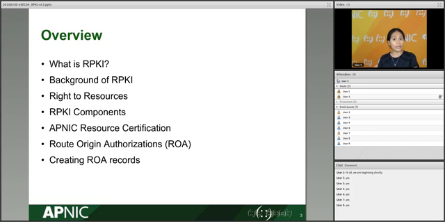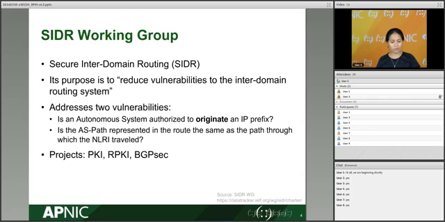We'll look at the APNIC side of it. So from an RIR point of view, what can we do to help this case? That is going through resource certification. And you as an APNIC member or as a resource holder, you can generate what we call Route Origin Authorizations, or ROA records, using resource certification, and how to go about it, we will discuss as we go on. So that's our plan. We only have 1 hour, so let's begin.